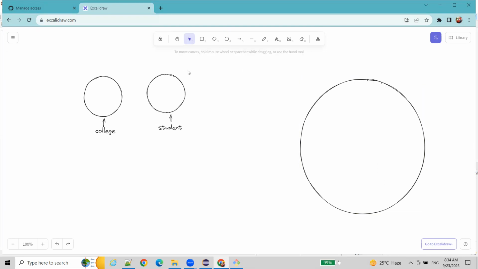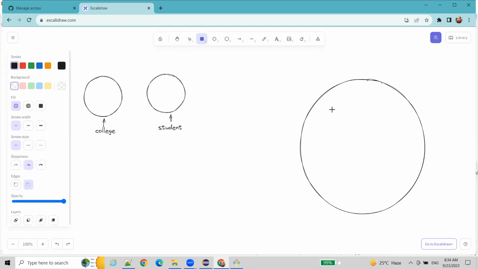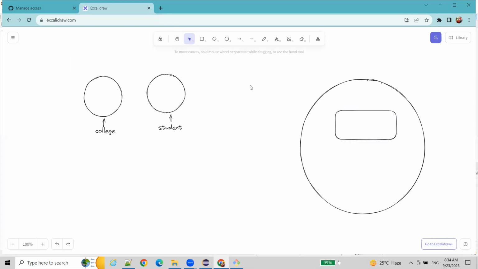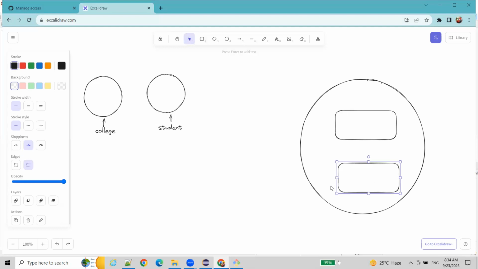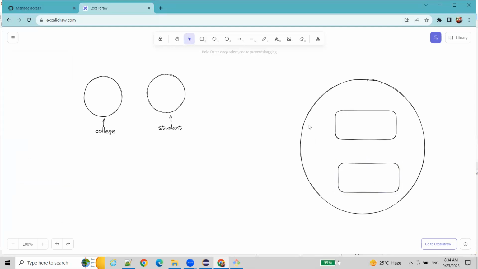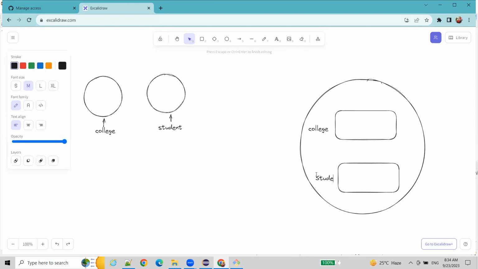And inside that, again, it creates subblocks for your college and for your student. So this is the college and this is the student type.